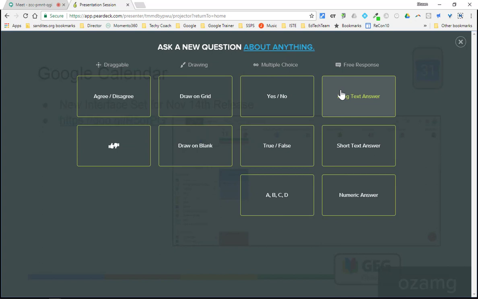If you do that, then you've got options for draggable questions where they can agree or disagree. They can draw their answer, which is good, because if you're teaching, say for instance, a science concept and you need them to draw a diagram of what they've learned, they can do that, or they could do math, or you can do just a quick on-the-fly multiple choice or free response.